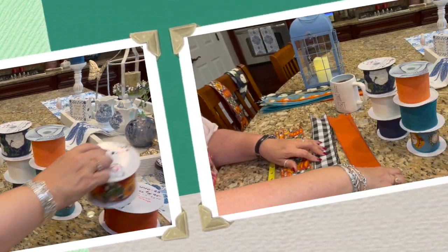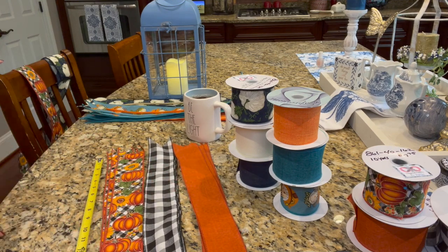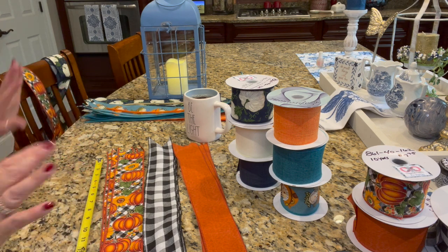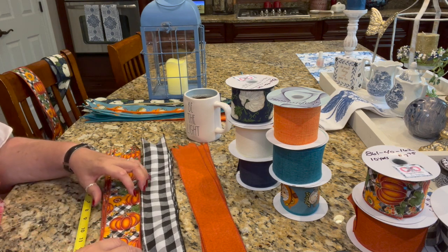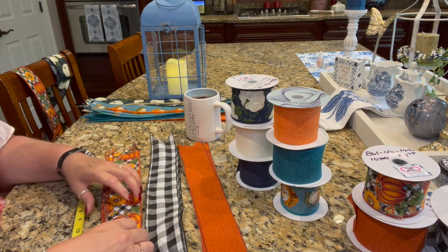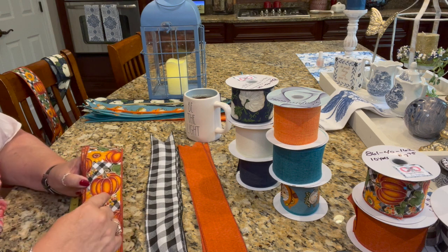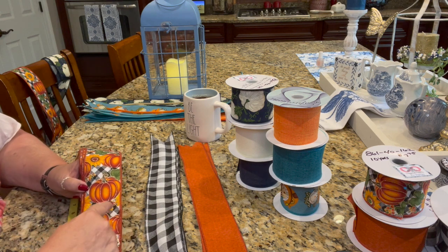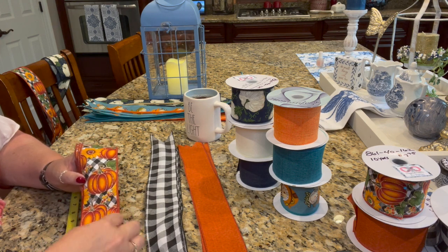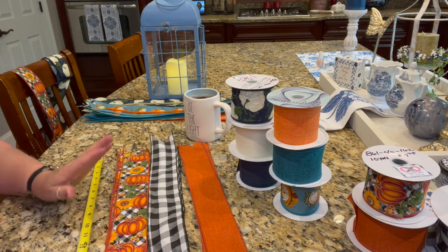Okay, as I said, Bobbi sent me these two ribbons, and I have one piece of ribbon here that I'm going to add in at the end for two tails. So again, this is a 9-loop funky bow. And the way I chose these two ribbons to go together, Bobbi didn't necessarily choose these ribbons to go together. I'm sure she did when she was packing the box. But I chose these particular ribbons to go together because you can see the orange really matches. And then with the buffalo plaid in the back, or buffalo check in the back, is why I pulled out the buffalo check. So I match my ribbons up for various reasons.